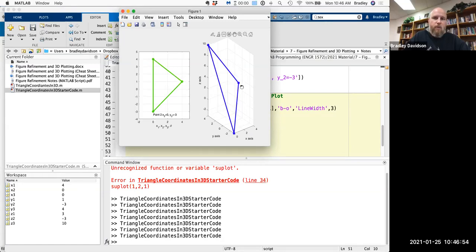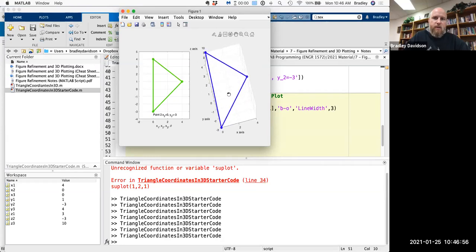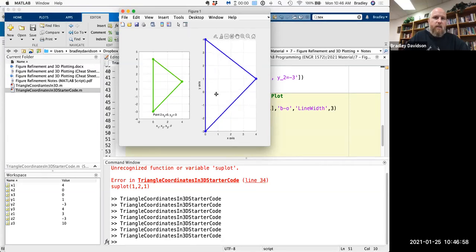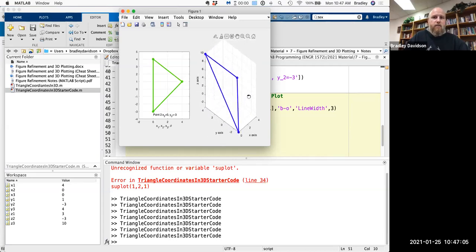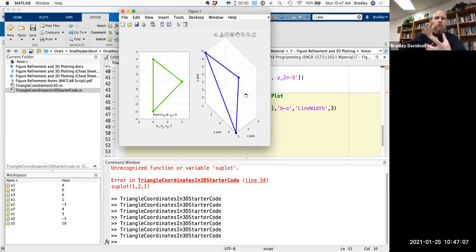So hopefully if we rotate so we only see our X axis and Y axis, these two triangles should be the same. So just get some practice doing that. There's additional commands where you can look at the perspective in different ways, but that, as I've mentioned before, is beyond the scope of this class, moving into object-oriented programming, looking at what to do with this figure object or with this plot object.